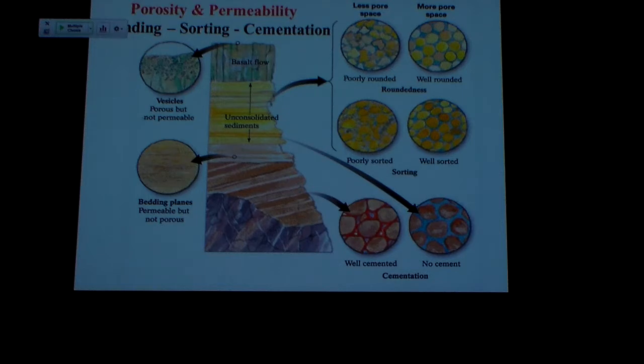Let's kind of look at a couple different kinds of rock and a couple properties of rock like we've been talking about before. How about I have a basalt flow? Not going to have a lot of permeability and a lot of porosity, is it? I might have some gas vesicles near the top of the basalt flow, but they're maybe not connected very well.